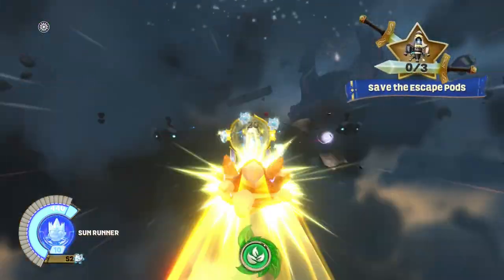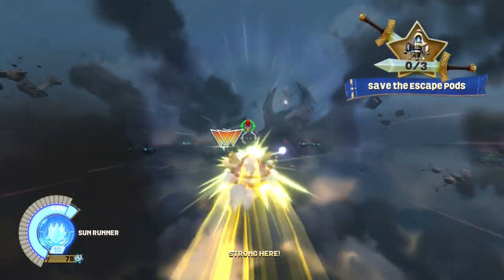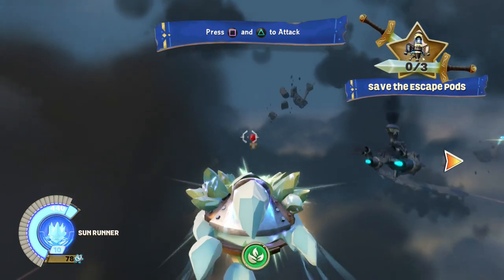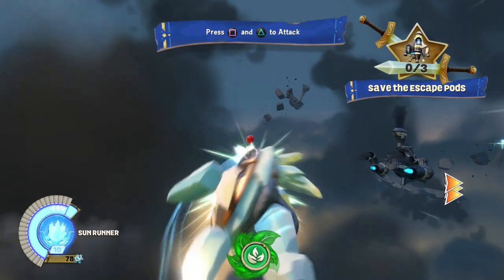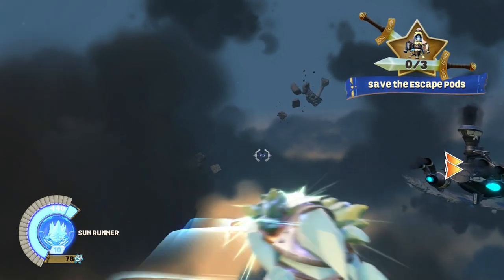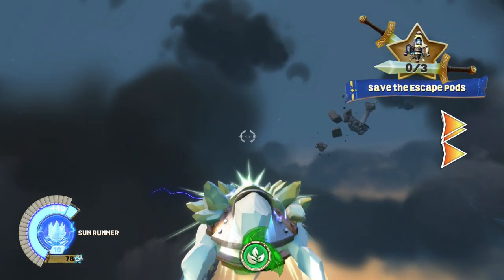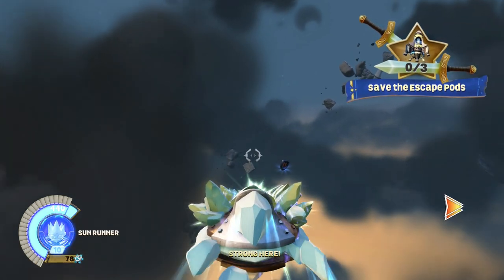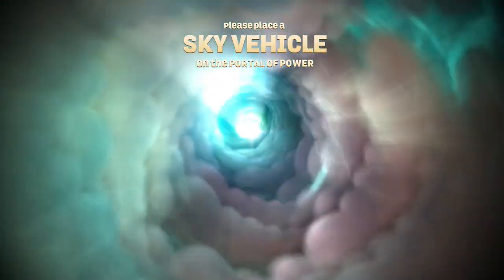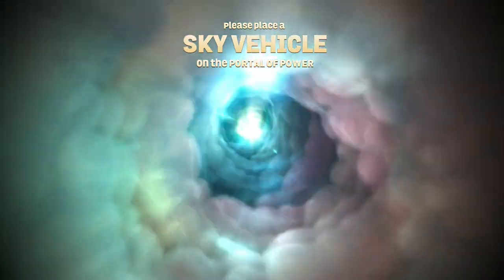Vehicles of the life element are stronger in this zone. Life element. Use the attack button to bring down those fighter ships. Life element. All right, so let's do that thing. They're gonna be that way. Why would it tell you? I don't understand the logic of that one, but okay then. Let's do it.